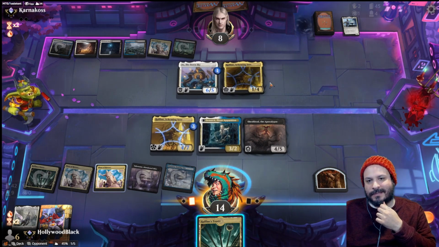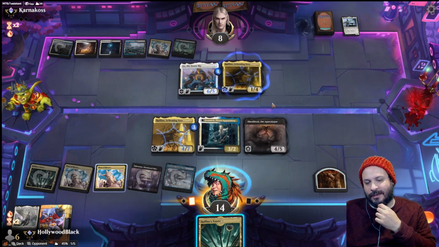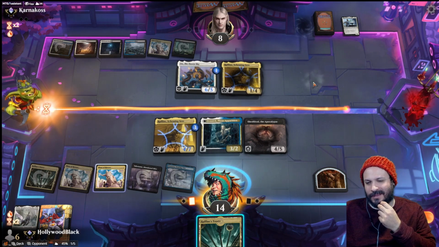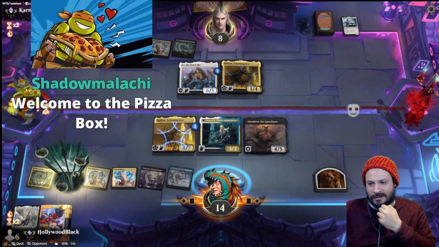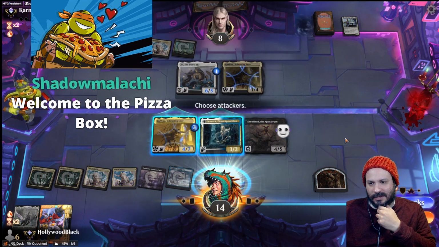Let's say we attack with this, they double block. If we don't hit like a non-land, all we do is trade with the Rafine. That doesn't really feel good. I think we may want to do this just because we want to be able to crack the clue.